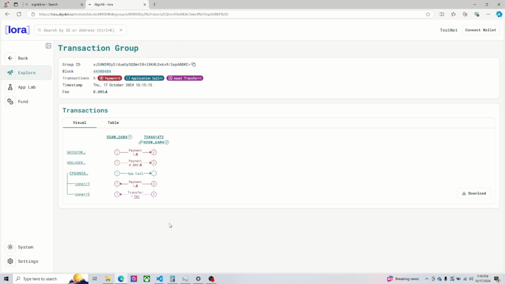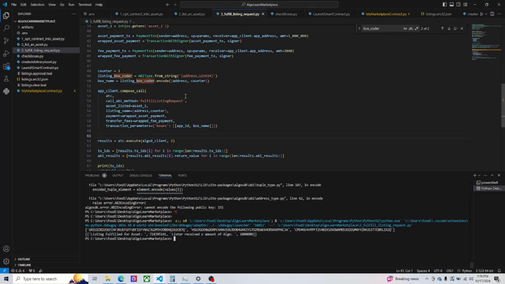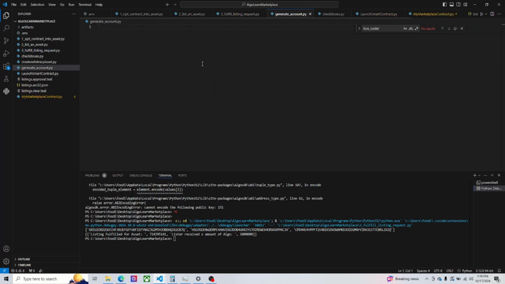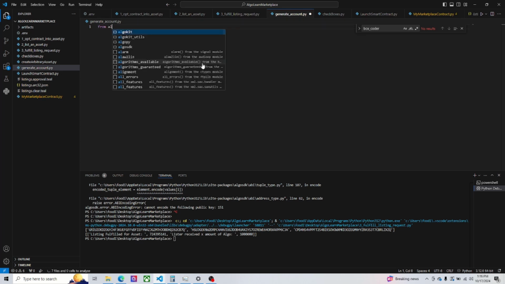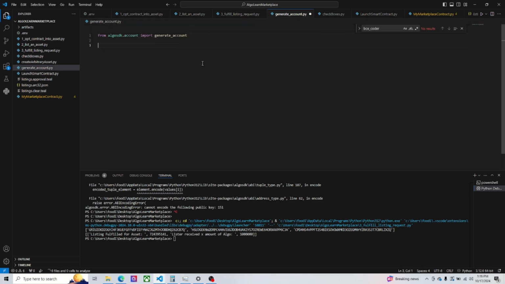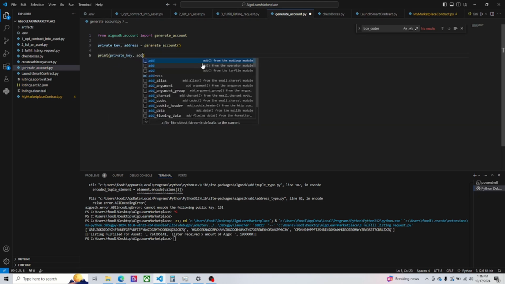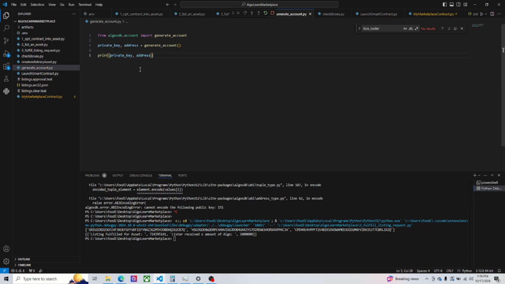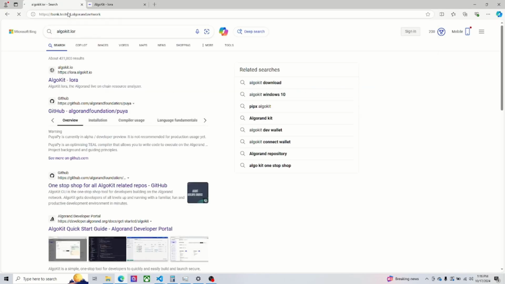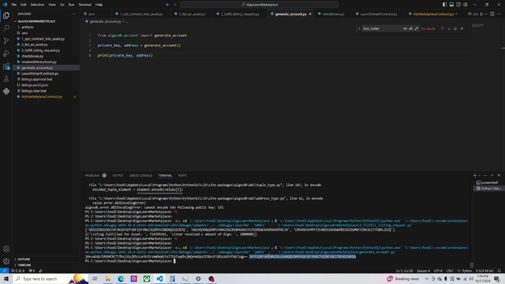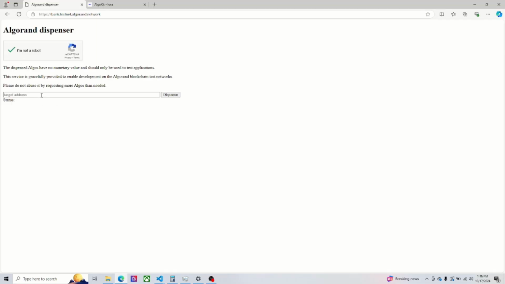And in this situation, we're using the same address. And what we could do is even, maybe we should do this. Let's create a second account. And private key, address is equal to generate account, print private key, address. We'll go to bank.testnet.algorand.network and put this address in here.